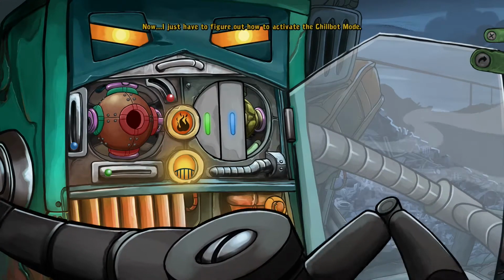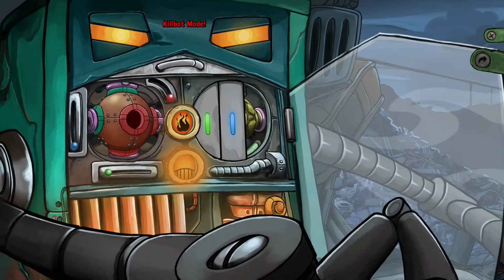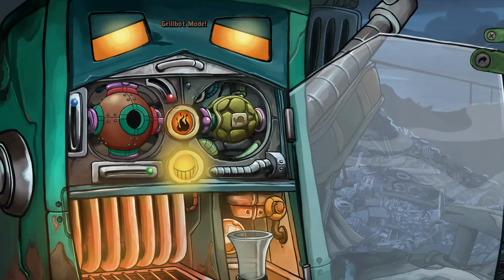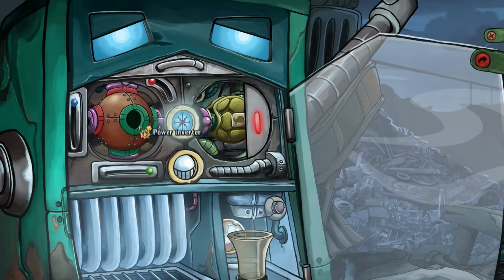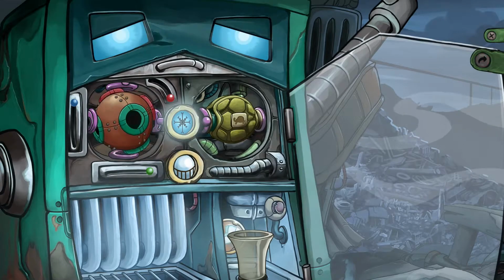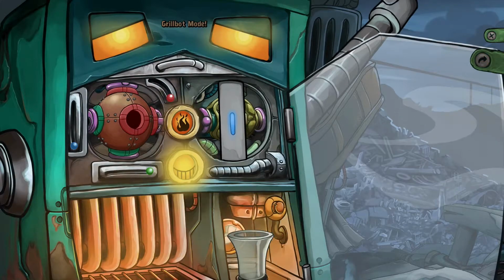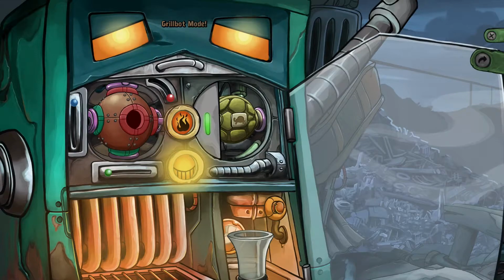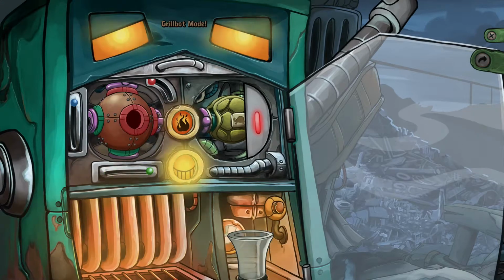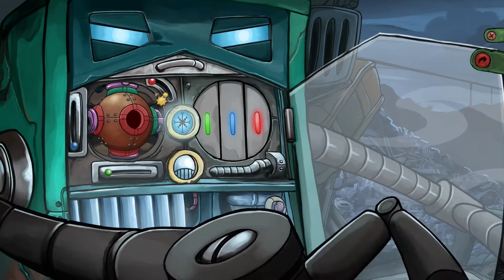Glory! Whoa, now, I just have to figure out how to activate the killbot mode. Killbot! Killbot! No. Real one mode! Okay. This is red in these corners. That's green. Real one mode! No. Now we gotta move the red. Real one mode! Okay. Oh shit.